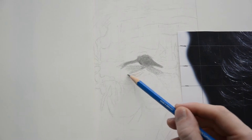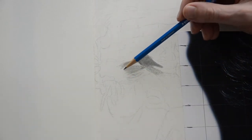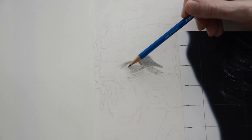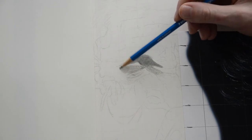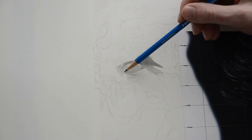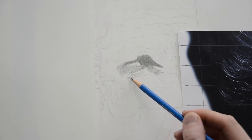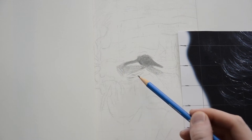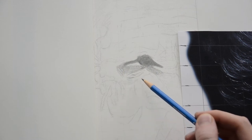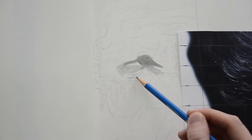Now, if you never drew a portrait before, these can get overwhelming very quickly. So a good little trick that I like to do is block out every little section of the drawing that I'm not working on. You could see here, I just kind of squared off the eye where I'm going to be laying down my first layer of graphite. That way, I don't even have to think about other areas like the forehead, nose, mouth. And I could just focus on this one little section to not get overwhelmed.